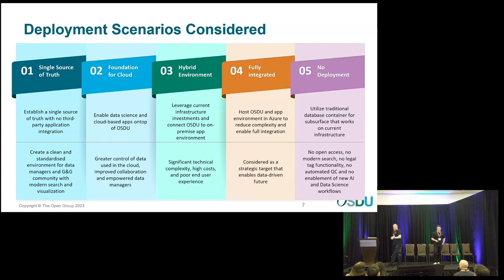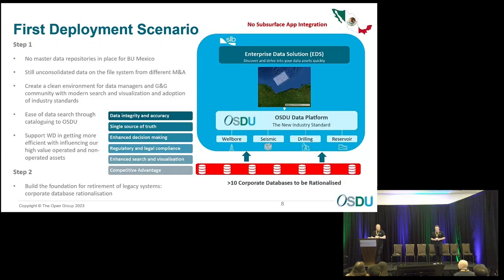Yeah, sure. Just to highlight, we had to show this; it was a request from our steering committee and managing directors in the business units. They wanted to see the scenarios, even no deployment, so that it's really transparent, all the different scenarios they could choose from. And in the end, the scenario that we proposed was to get started with the smallest step possible that is cost effective. And that was scenario one.